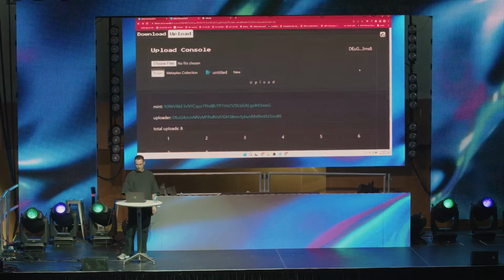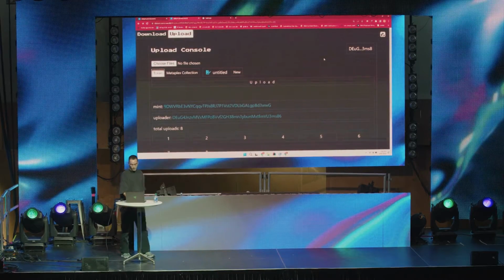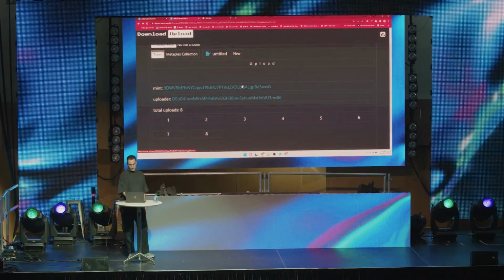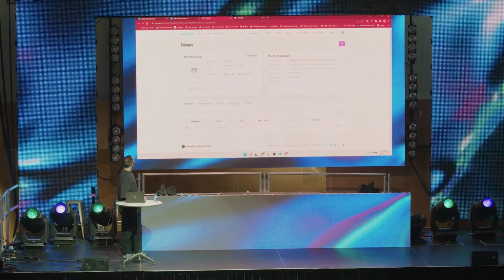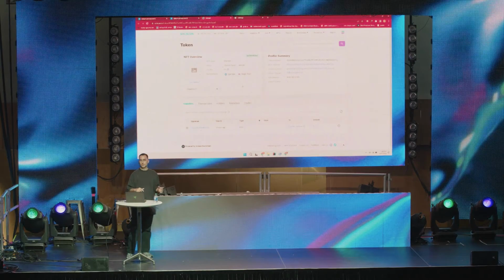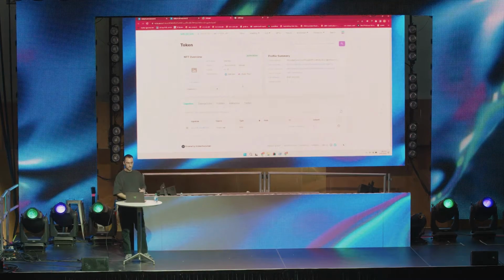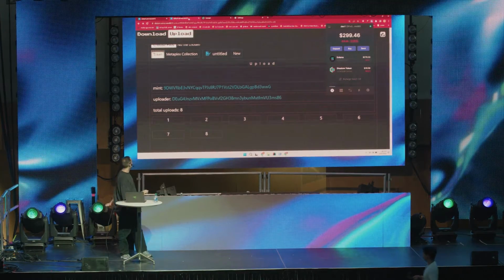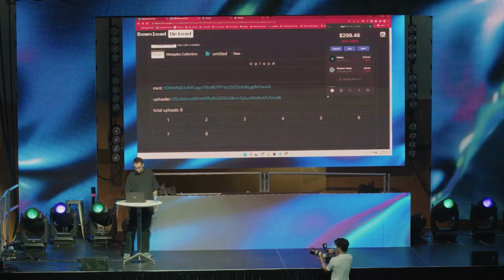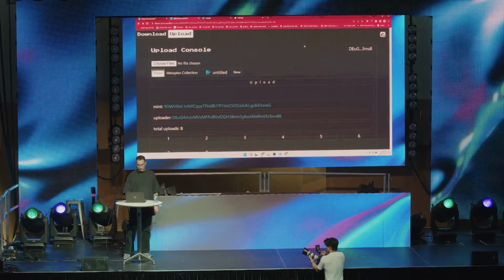So let's just do a live demo here. This is the upload console. I'm uploading in association with this token here, which is actually the Shrimp NFT collection. I don't know if anybody's seen the Shrimps NFT collection. This is the actual collection NFT, which allows Metaplex NFTs to associate with one another. I actually have, let's see if that pops up, yeah, my Phantom wallet, you can see I've got a shrimp right there. So anyway, I'm going to upload a file.